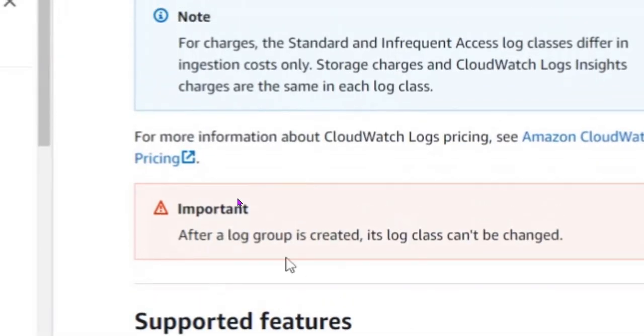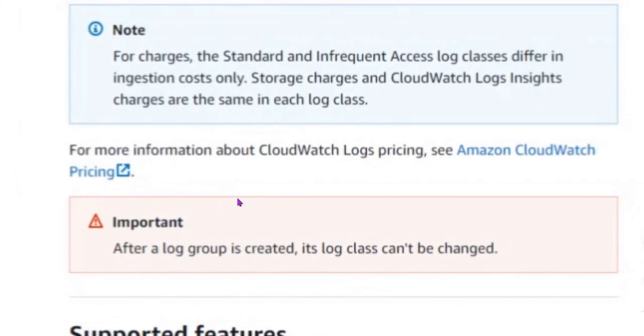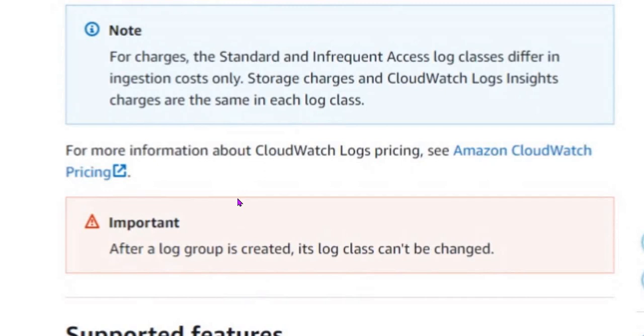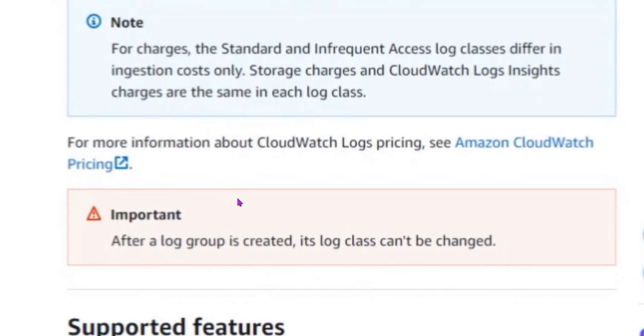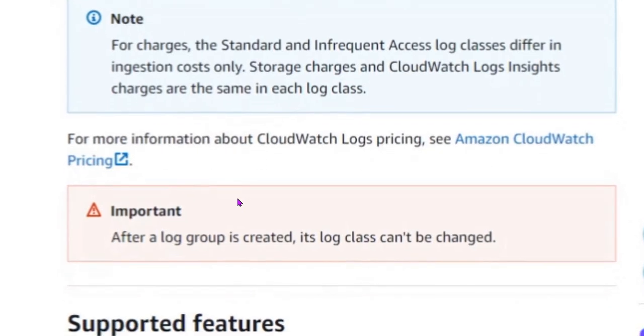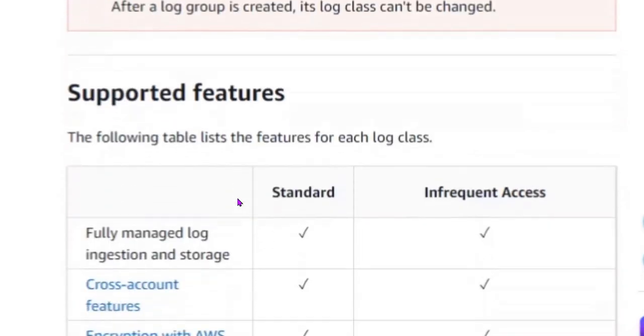After a log group is created, the log class can't be changed. If we want to change it, we have to delete it fully and create a new one.